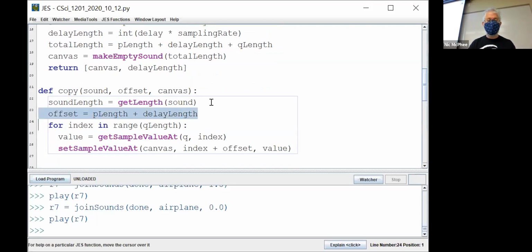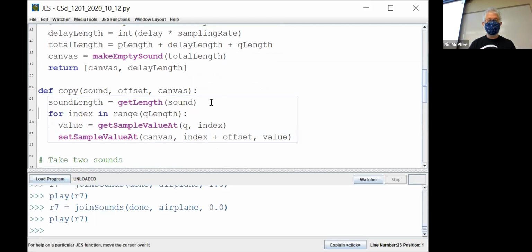I don't compute offset anymore because I'm given it. So that needs to go away. For index in range, this has got to be sound length. L value, get, this needs to become sound. Set sample at canvas, index plus offset stays the same and value stays the same. So I think that may do what I need.